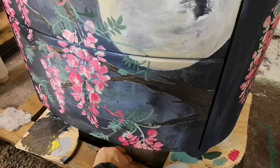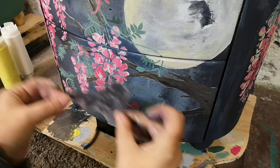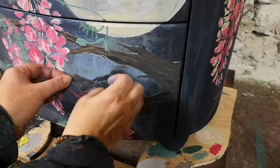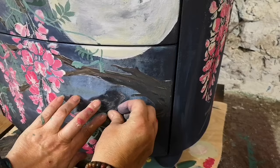Okay, so I've got a bird from an old retired set, Birds, Blossoms and Branches. And I've stamped him up with IOD Stays On ink. And I'm just putting him on here. I don't know whether I'm going to adjust him once he's stamped on in black. I'll maybe put a bit of colour on him. Maybe a little bit pink and make him look a little bit tropical.